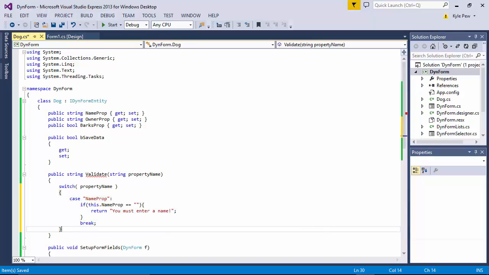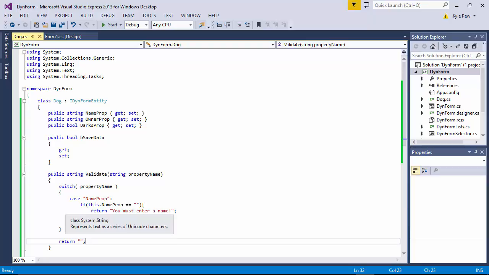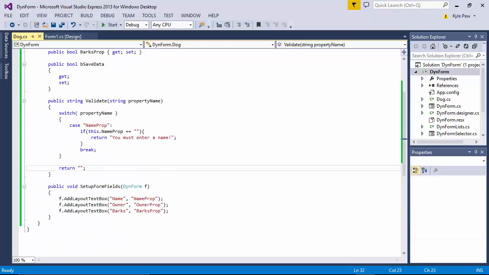And because the validate method is expecting a returning value, I will return nothing. There we go. No errors within there if the name prop contains a value. So by implementing this interface, we've got three pieces of functionality. We got some information about saving the data, about validating the controls or the properties, and getting in and setting up the form itself.